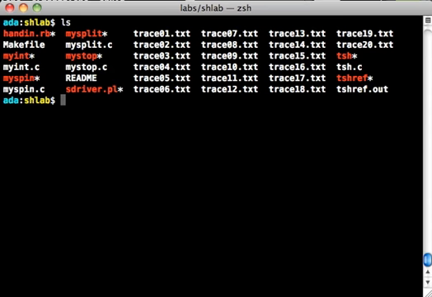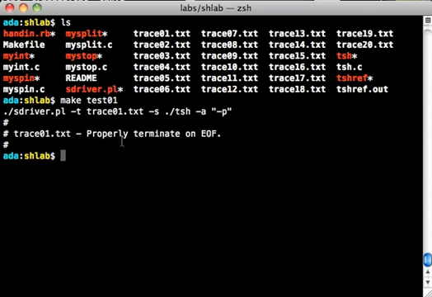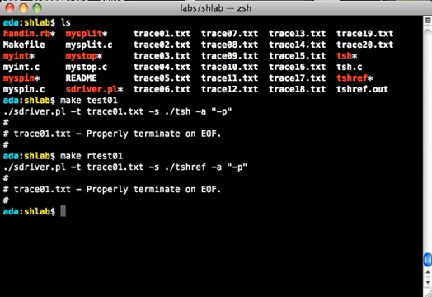And we can go ahead and run these trace files by using make test01, which runs your own implementation, tsh, through the paces of trace01.txt. And we can try that. And notice that it tests to see if your shell terminates correctly on end of file. Turns out that the given implementation already terminates properly on end of file, so it does work. Now we can also see how the reference shell behaves for that test. And to do that, we type make rtest01, meaning let's try this trace out on the reference shell. So if I type that, of course, we would expect the reference shell to work correctly, and it does.